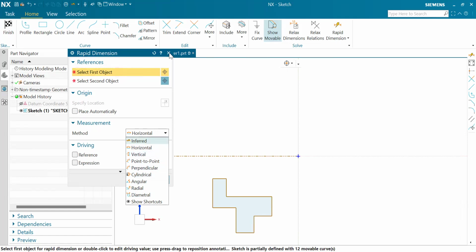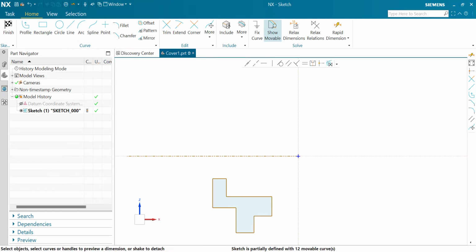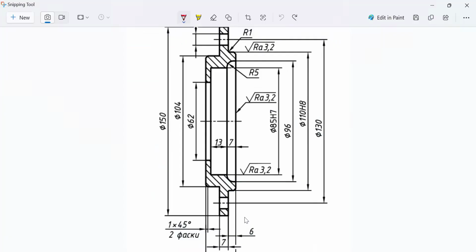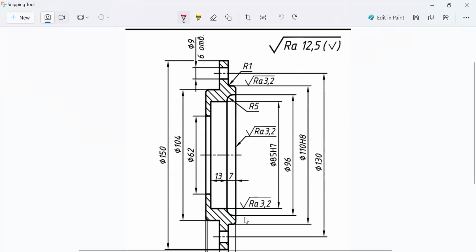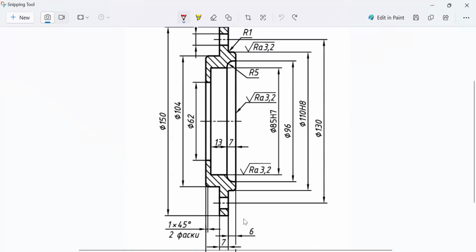So now let's go back to our 2D diagram to look at the dimensions so we can know where to start from. Now we can start with the first one, 62, which is from this point to our reference point.